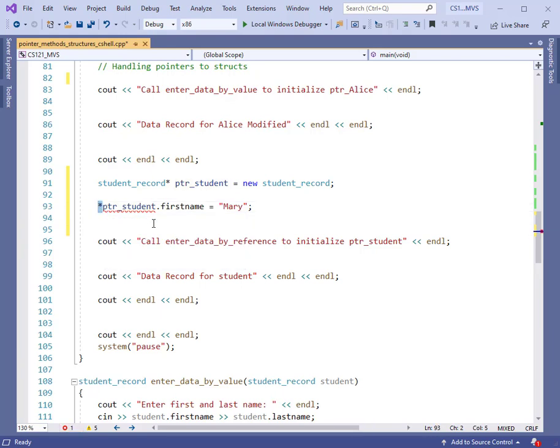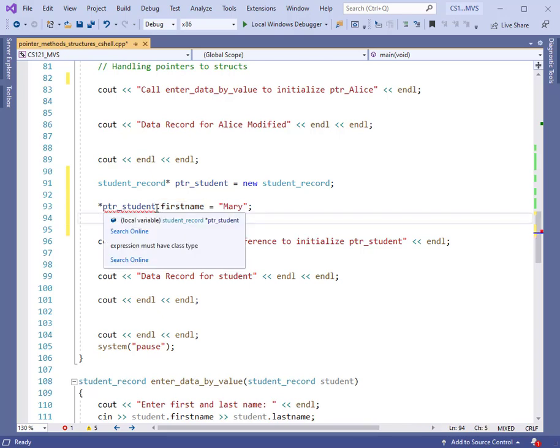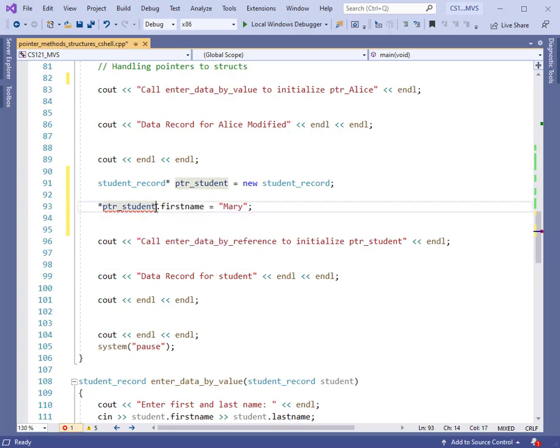That doesn't work either. The reason it doesn't work is that at this point, it is not understood whether this part is a pointer or that member is a pointer. A member can be a pointer also, and we'll get to that. But this is ambiguous. This is an ambiguous statement. We can make it unambiguous by using parentheses. So if I put parentheses here and here, then this tells the compiler that I need to put the star on the inside.